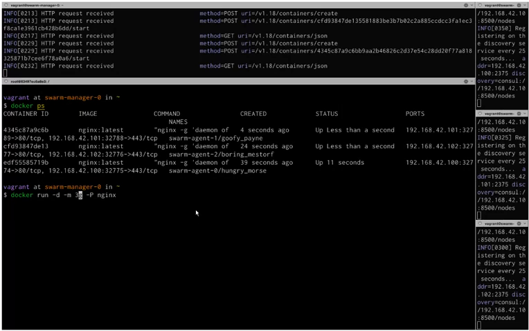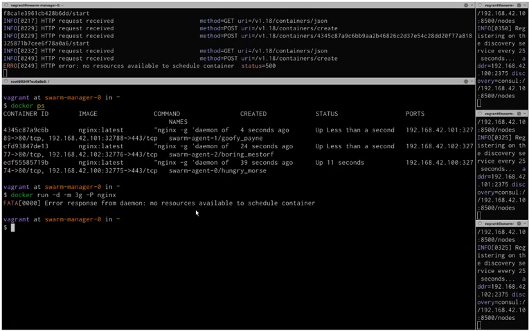Now, let's do something that is not allowed. Let's try to schedule a container with 3 gigs of RAM into this setup. So Swarm just throws me an exception because actually we don't have the resources available on any one of those machines. There's only 4 gigs of RAM on each of those nodes, and they're already running a single container with 2 gigs of RAM. So this is not a regular and an allowed operation for us.